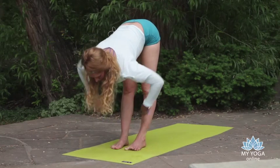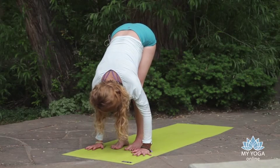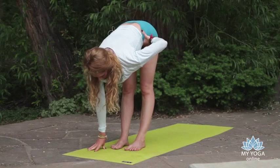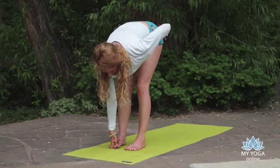Set it back down. And then just fold. Pause for a moment before we take it on the other side. But notice how the right leg is extremely awake and activated. All right, left hand comes to your hip this time. Remember, if your knees are bent, this is no problem. You just keep the knees bent through the whole series.